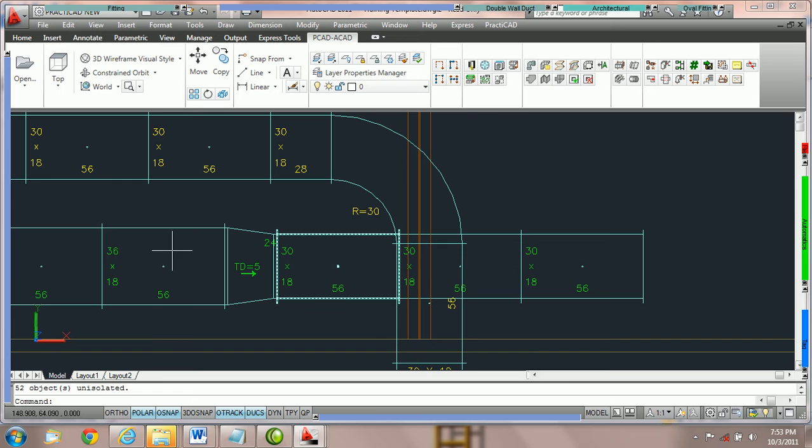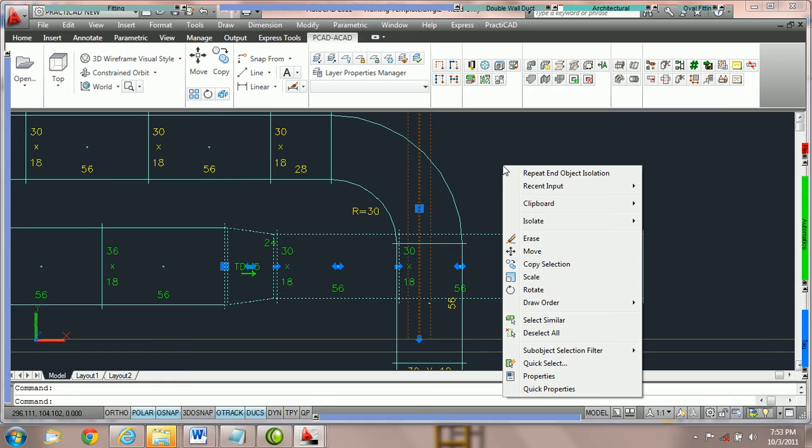Here what we have is a duct run that's actually running into a beam. And what we're going to do is we're going to highlight just 3 pieces of duct and the steel beam, just the objects we want to isolate. And we're going to right click on empty space. Here in your options you should see the word isolate.